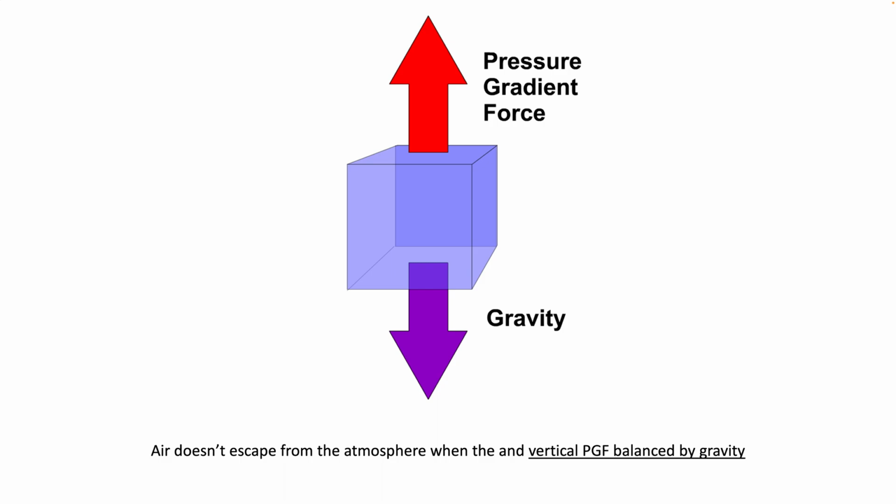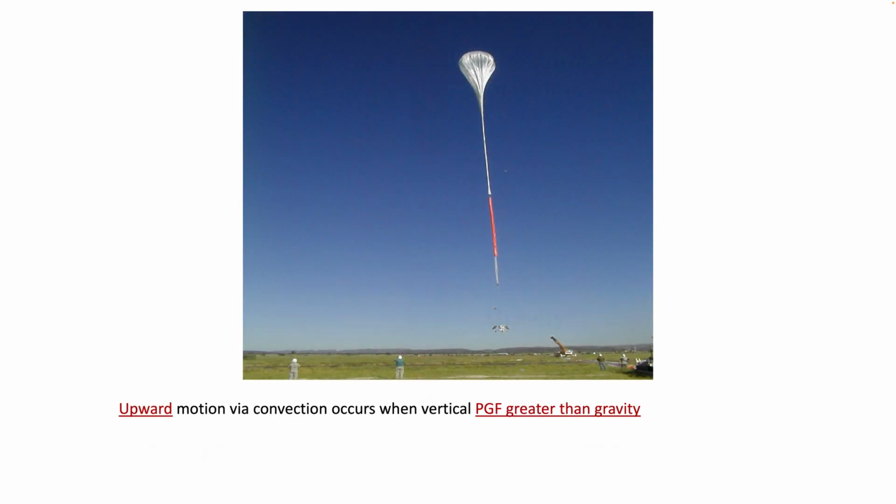So the atmosphere stays in place because we have this balance between our vertical pressure gradient force and the downward force that we find when we multiply the mass of the atmosphere by gravity. The downward weight is balancing the upward pressure gradient force. So when we do get vertical motions in the atmosphere, they are quite small in contrast to the vertical pressure gradient force and the downward force of the weight of the atmosphere.